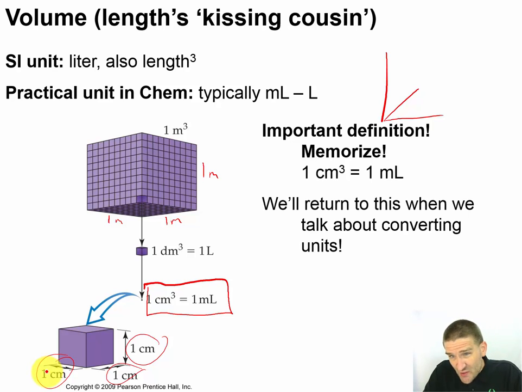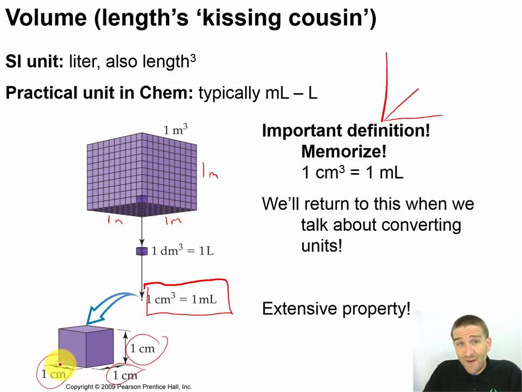We're going to return to this when we're talking about conversions, because I really do want us to see one of these conversions to make sure that you know how to handle cubes of things, you know, centimeters times centimeters times centimeters. So we'll be revisiting that later on. Now, because we're talking about volume, and by putting two chunks of volume together, we do increase the volume, that will be an extensive property.